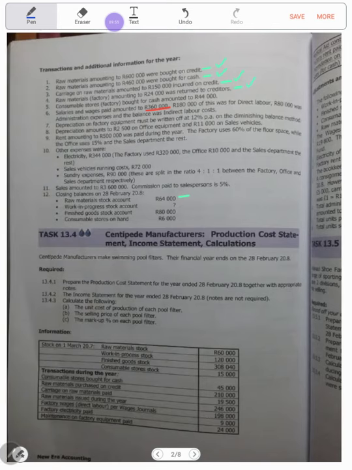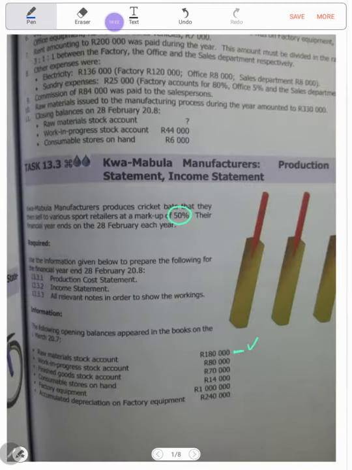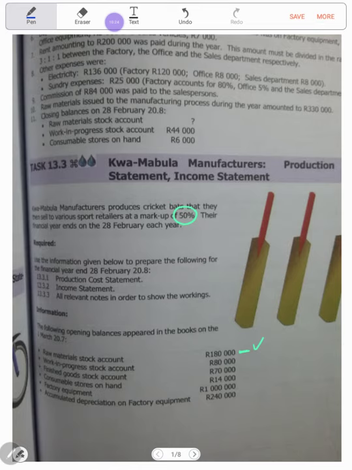All right, so let's go and look around for that. Consumable stores, and in brackets it says factory, bought for cash amounted to 44,000 Rand. So as soon as they say factory, we know that consumable stores is an expense, unless it is not used, then it becomes consumable stores on hand. All right, but we know it's an expense. Now you just need to go and have a look. Did you have consumable stores on hand in the beginning of the year? And yes, we did. We had 14,000 Rand worth of consumable stores on hand.